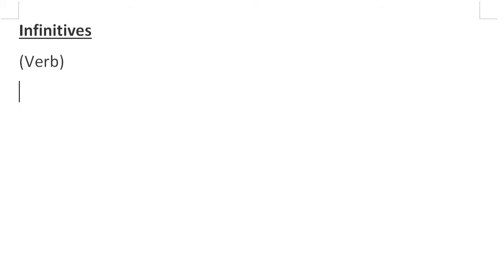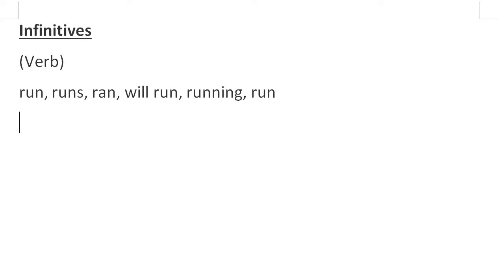When we have a verb, we can have it in so many forms because of the different tenses. For example, in simple tenses, you can have run, runs, ran, will run, all those forms. Then in your continuous tenses, running, and in your perfect tenses, it becomes run again. We can take another example, something like drive.